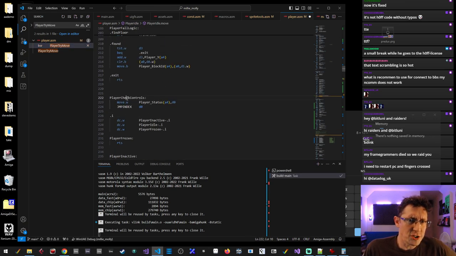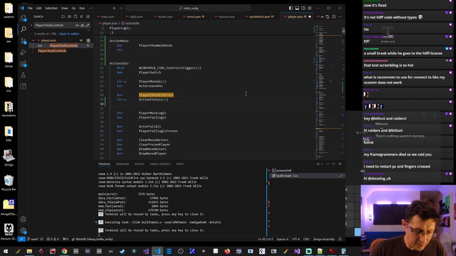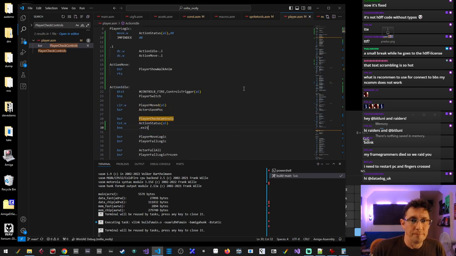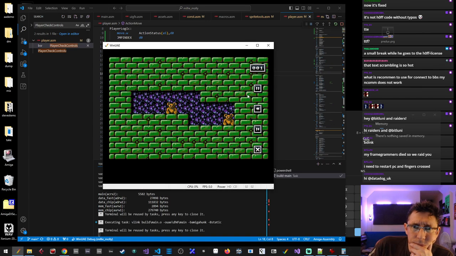And then on player idle, player check controls. I've written all this stuff, I can't remember. Okay, here we go. Move logic. Let's try, if we're in here, the action status, right? Go back A5 and then BNE, so we've got an action status. We're going to exit this. I'm sure there's a better way of doing this, but we'll see if this works. Okay, that's cool.